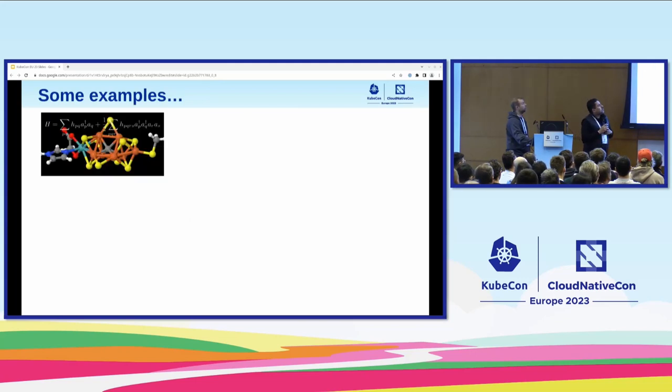Okay, so one of the problems, and it's not just one, but it's one example, is trying to do a lot of research around solid state or any molecule that are kind of complex, even biological research in that space, because you have to compute the state or the energy state of some of those ions or the molecules. And if you're creating an EV and you want to create better batteries, then you're essentially computing quite a bit of these imaginary molecules. And you have to understand the state of it. And the physics is actually well understood. But the number of computation that you need to do tends to be so large that classical computers would take forever. And quantum computers can do it like this.